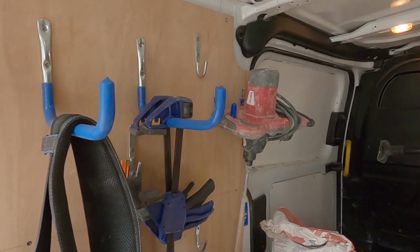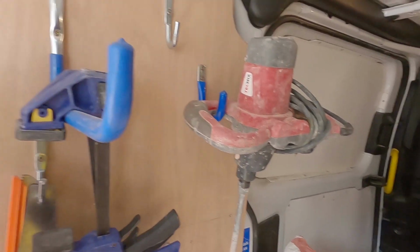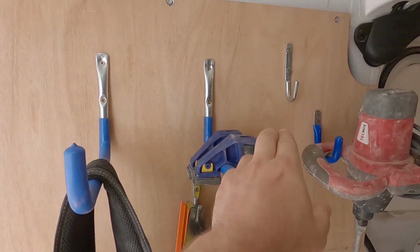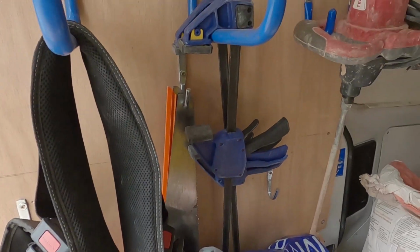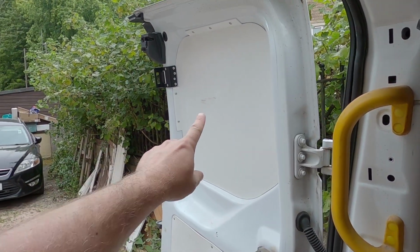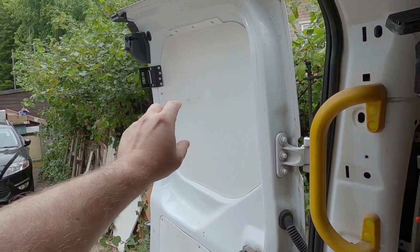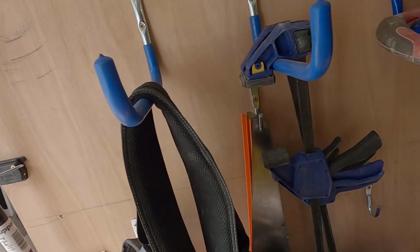But yeah, this is how the wall turned out and where we got up to with it. So you saw me putting on all the hooks, so here's some of them in action. We've got the mixer up on the hook there. This big one here is mainly for my A-frame ladder, but at the moment just being used to hang a few other bits on. I haven't done a reveal yet, so I'm not going to show you everything, but I might end up putting a panel in there as well, just to put a few more hooks on, so things like my tool belt can get hung up.